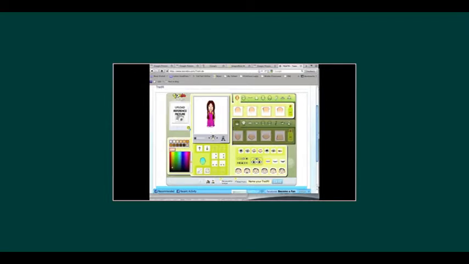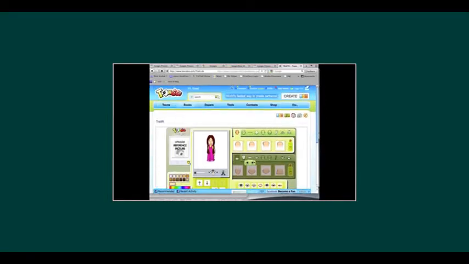So I chose this one. And you can change her eyes or her facial expressions, but I'm going to save her name. So I click on save. I'm typing Susie because I think she looks like a Susie. Hit save. And you can create another one if you'd like, but you have to hit that create another and then just close that page. And then if you want to start creating your own cartoons, go to Create.